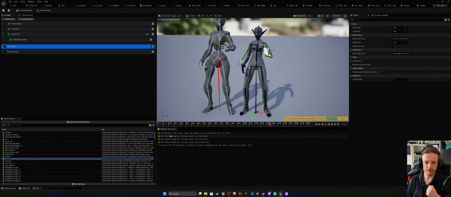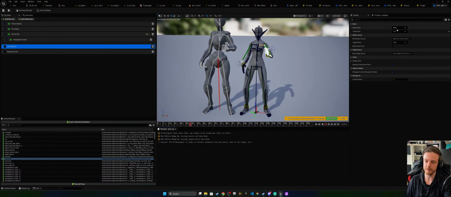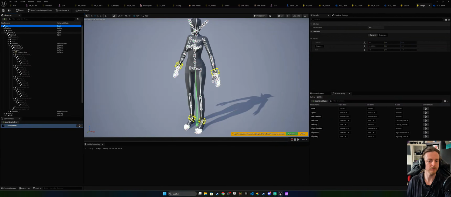When we read down here, it says IK retargeted bone chain root was unable to normalize chain to short. That is simply because we do not have a root in one of those. But we can, for the target at least, set a root because there we have a root. I wonder, I didn't try this, if I can set in the source the hip as the root. I guess it's going away, but it seems to also say IK retargeted bone. I'm not so sure. It also tells me that my target has no pelvis bone, I wonder. It does, so kind of weird.